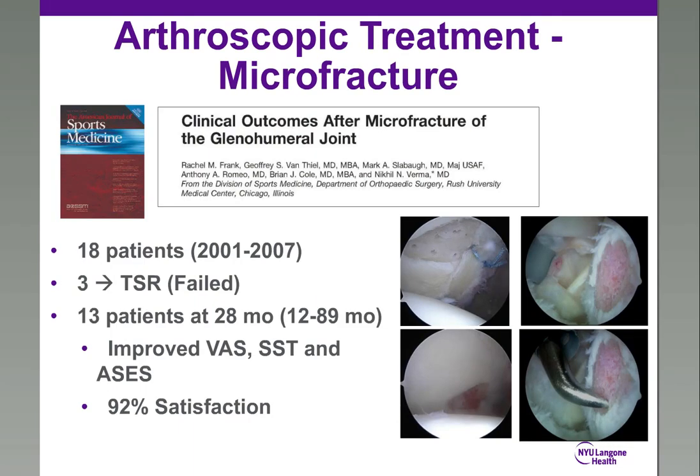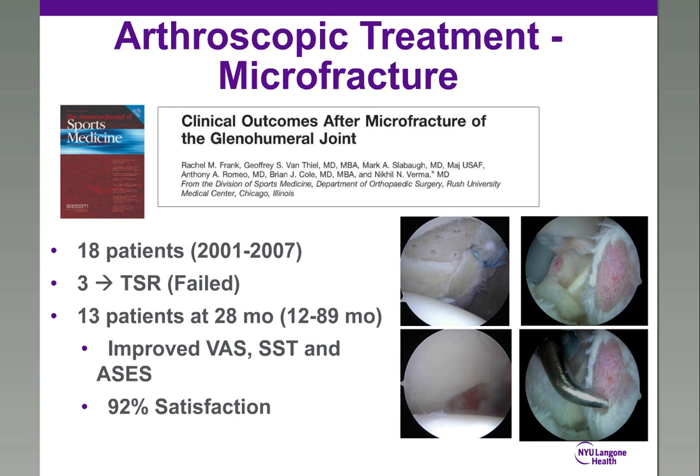So if we're talking about more of a focal defect affecting either the glenoid or the humeral head, similar to what we would do in the knee, you can consider a microfracture. And the concept here is utilizing a curved awl, as you see here in the image on the bottom right. We penetrate the subchondral bone plate to cause bleeding in the base of the defect. A fibrin clot forms, and mesenchymal cells from the bone marrow will then migrate into the clot and form a fibrocartilaginous repair tissue. While it's not articular or hyaline in nature, the repair tissue can lead to a more congruent articular surface, which can help with distribution of weight-bearing stresses.